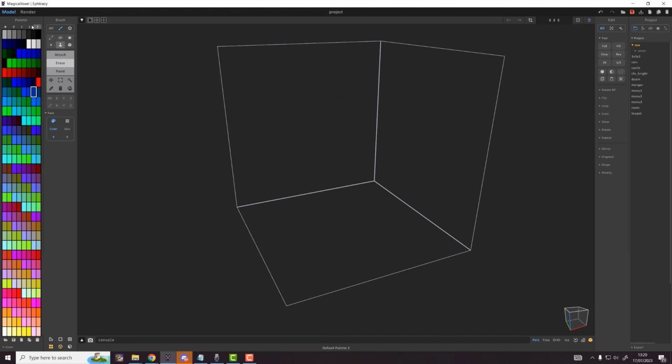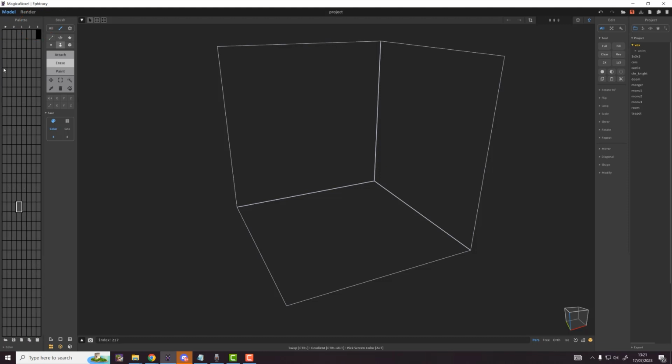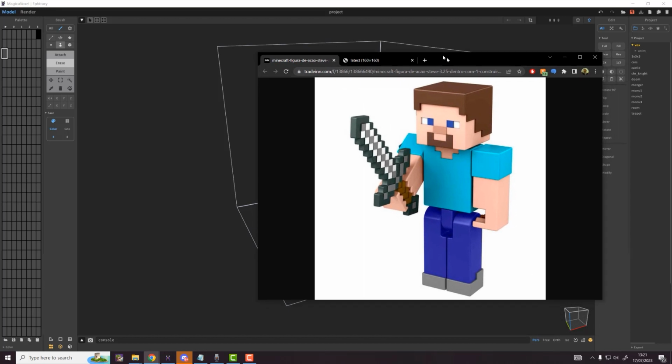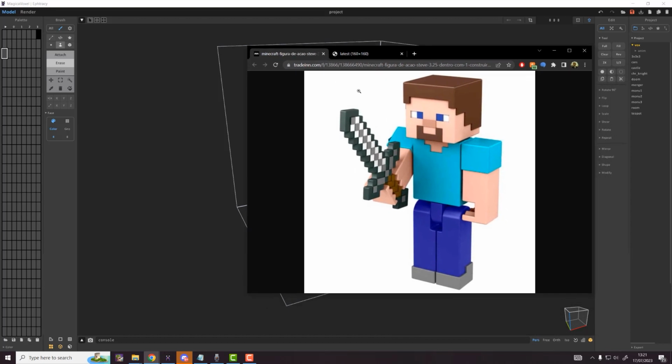So to manage the colors, I will press here where it says number 3 to use the gray palette. I just like to use this palette instead of the other one with all the colors, just to create my own colors. So to get the colors right, what I would recommend is for you to have a reference. In this case, I will use this image of Steve. I use this image because it's a simplified version, you see, with less colors. It will look nicer on our final render.